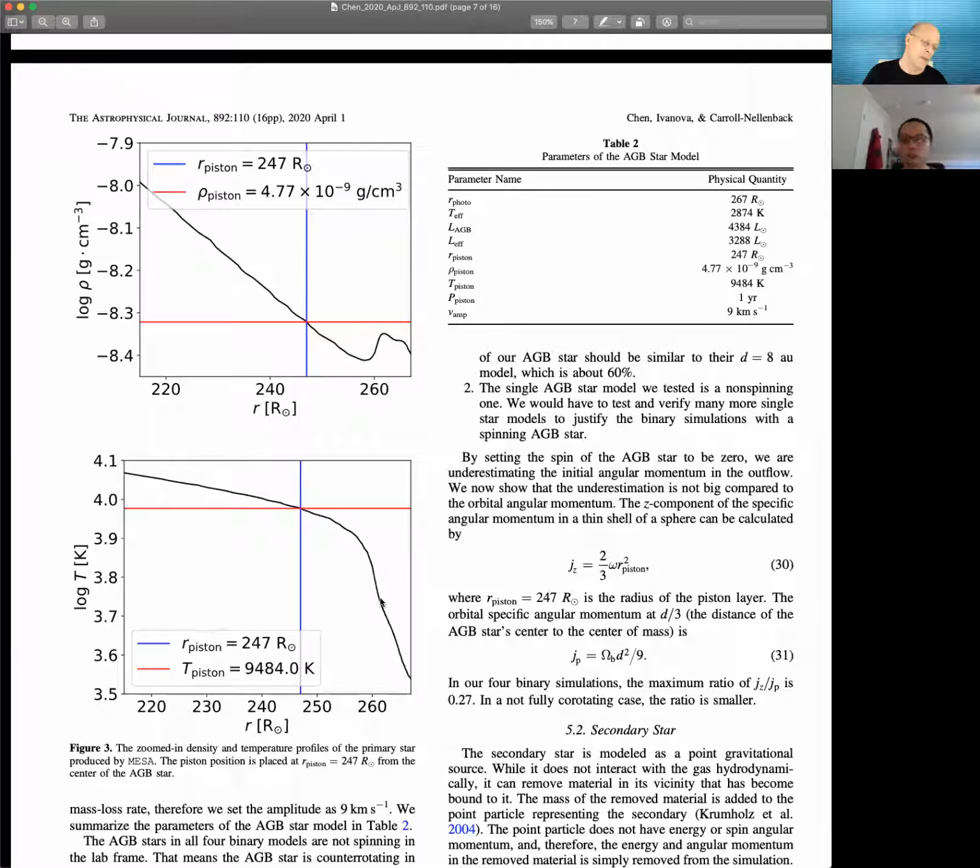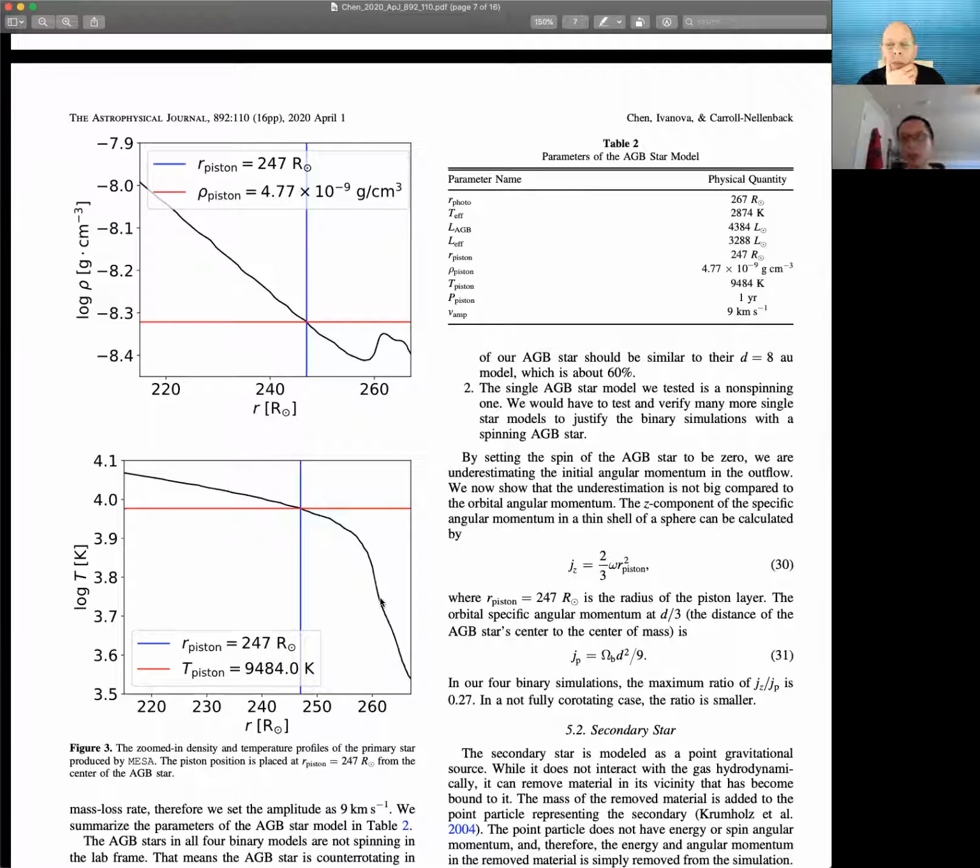And this is the location of the piston, and it is placed at 247 solar radii. And table 2 summarizes some of the parameters of the AGB model we use. For example, the photosphere is at 269 solar radii, but the piston is below the photosphere. And the effective temperature is 2,874 Kelvin. And also we have the density and temperature of this piston.